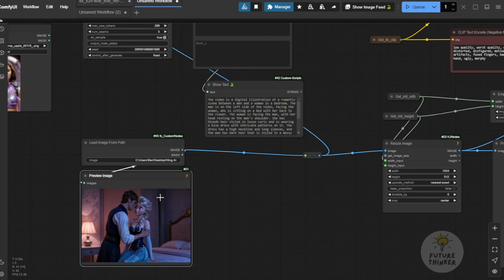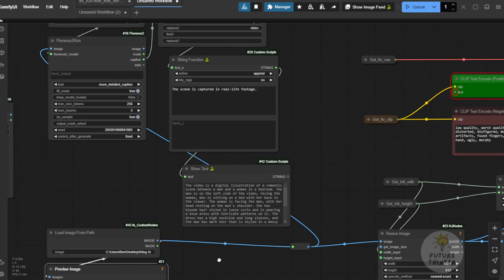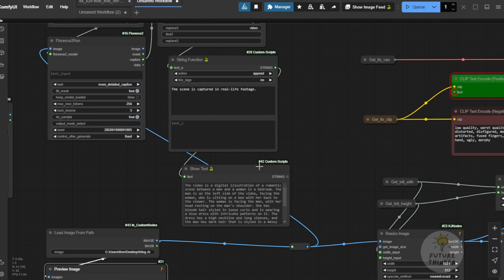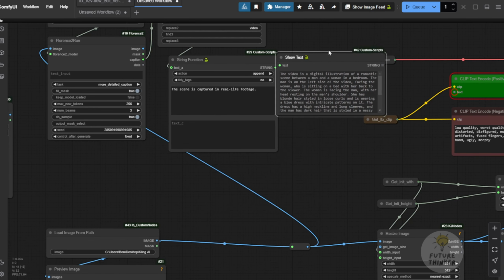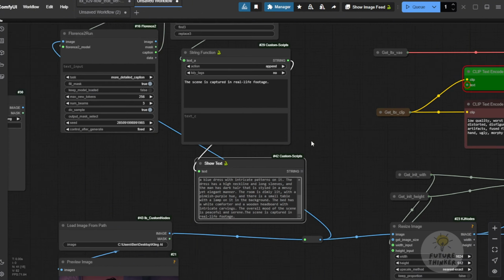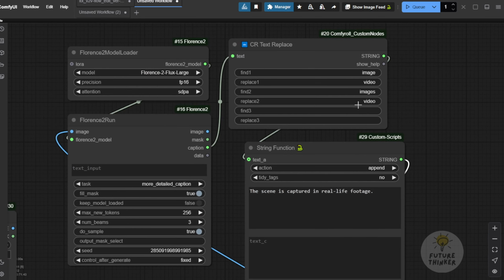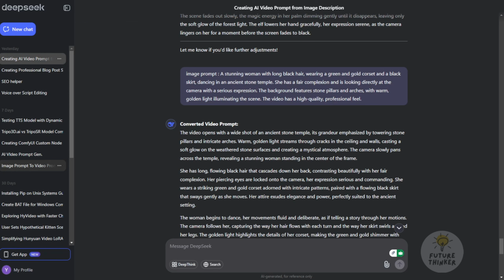This time I've got this Disney character image, and of course you guys will know who that lady is. Coming back to the text prompts, we've got some text generated from the image using Florence 2 to create captions. I've replaced some image-related keywords with video-related ones to make it more suitable for LTX videos, but I found out that the text prompts from Florence 2 aren't detailed enough to generate good results with LTX videos, so what I did was use DeepSeek version 3, one of the recently popular language models, to enhance the prompts. I instructed it to convert image prompts into video prompts.